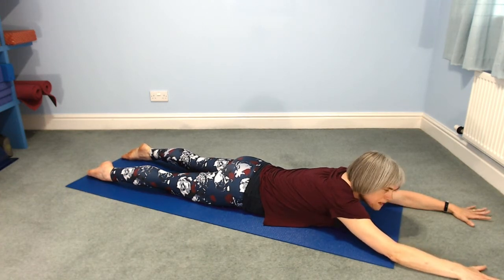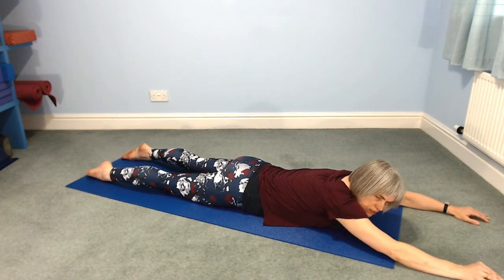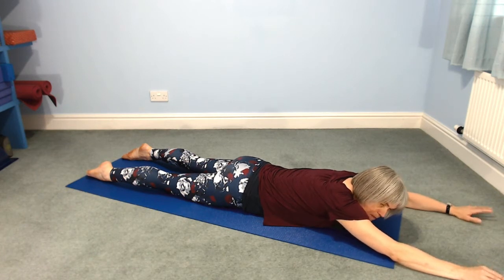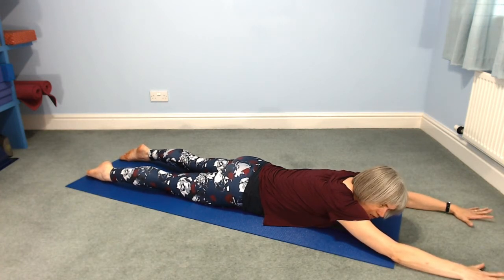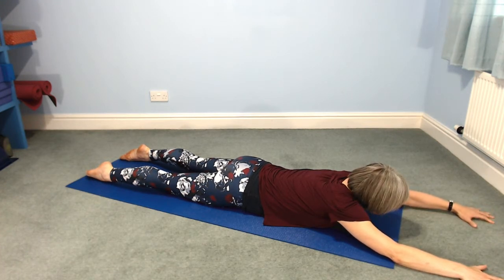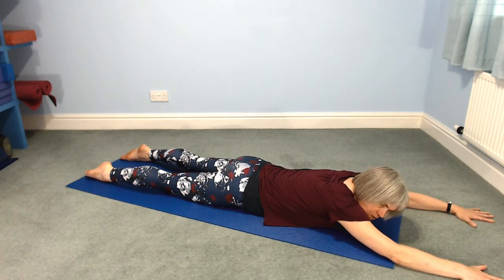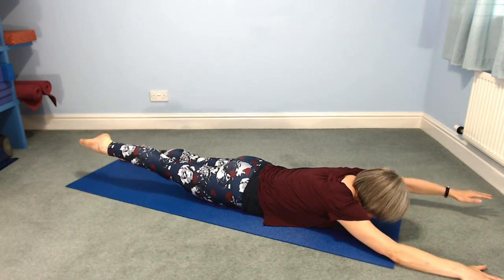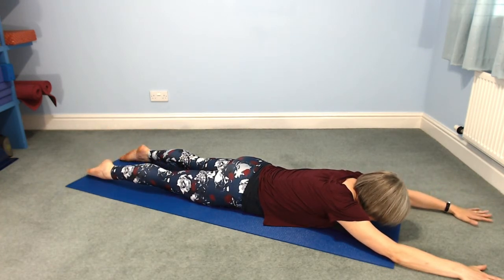Hopefully you noticed that it was a lighter, easier lift when the core was doing the work rather than the leg and arms from the hands and feet. This time, left arm, right leg — but think about the hands and the foot making the lift to start. Breath in to lift them, breath out to lower. We're going to use that second option — really using the centre of the body as the strength to do the lift — going with the breath, three on each side.